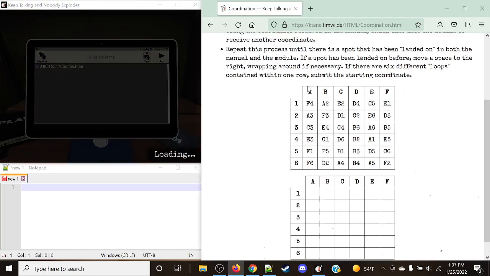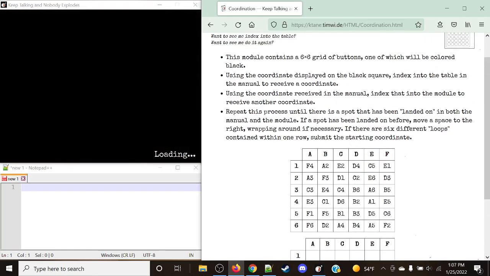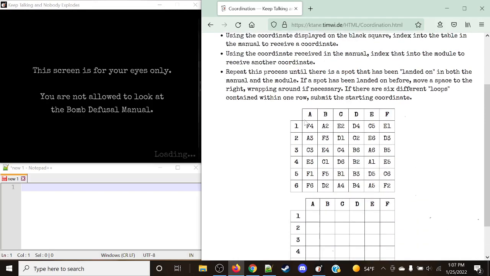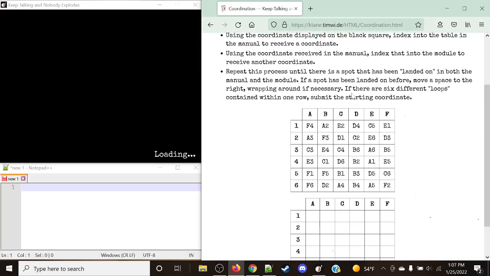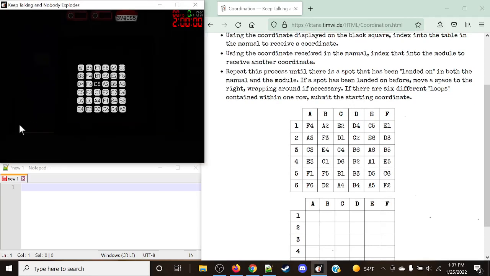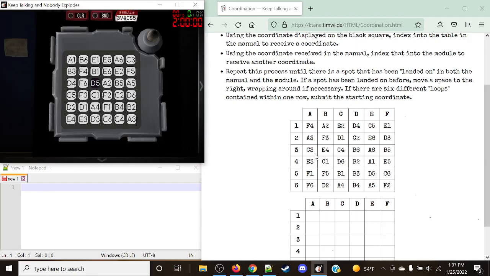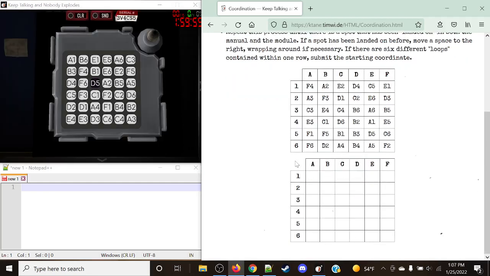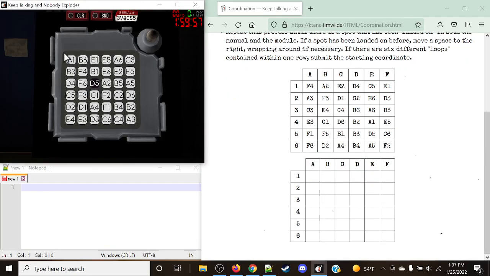So let's take a look at one more example. And again, I cannot stress enough, this 6 different loops is a very rare case to happen, so don't get your hopes up too much for that. That is at that point if you get really deep into the module. But anyways, our starting point is going to be a Charlie 3 on the module. Then we're going to go to Delta 5, which tells us to go to Delta 5 right here.